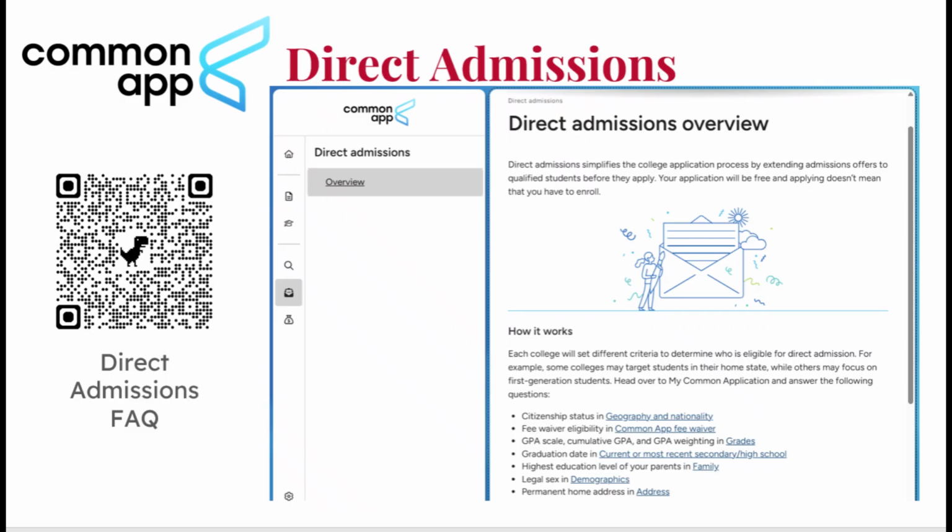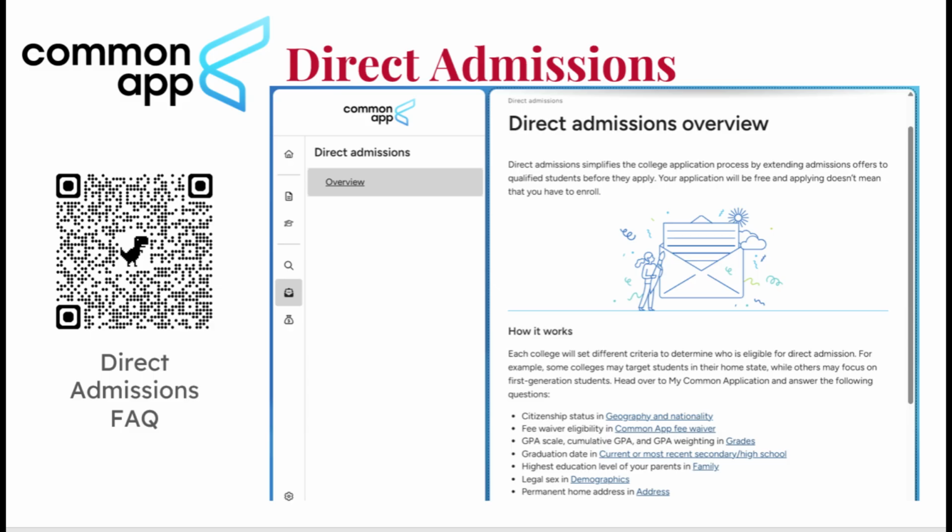On Common App, there's something that's newer within the past few years. They have something called direct admissions now. This is based on certain criteria that your student would put in. It could be GPA, a certain income. I think for each school it depends on your demographic. Whatever criteria you put in, you could be eligible for what's called direct admissions through certain schools.